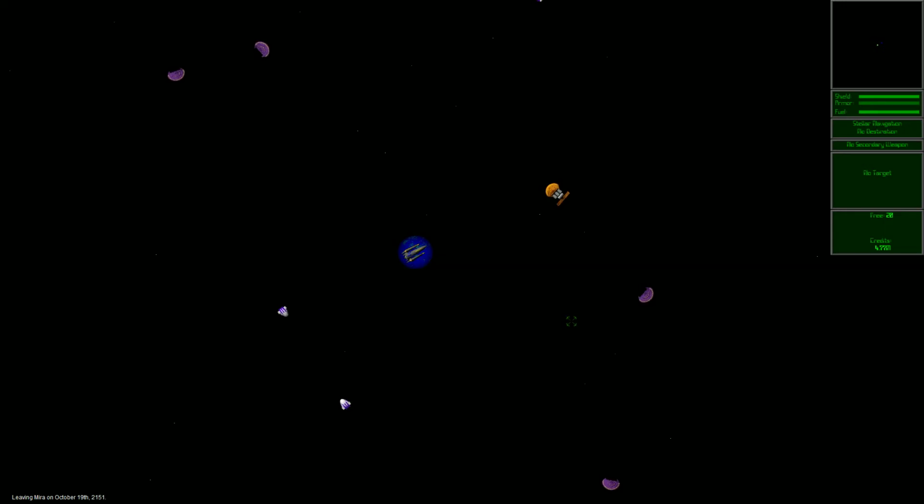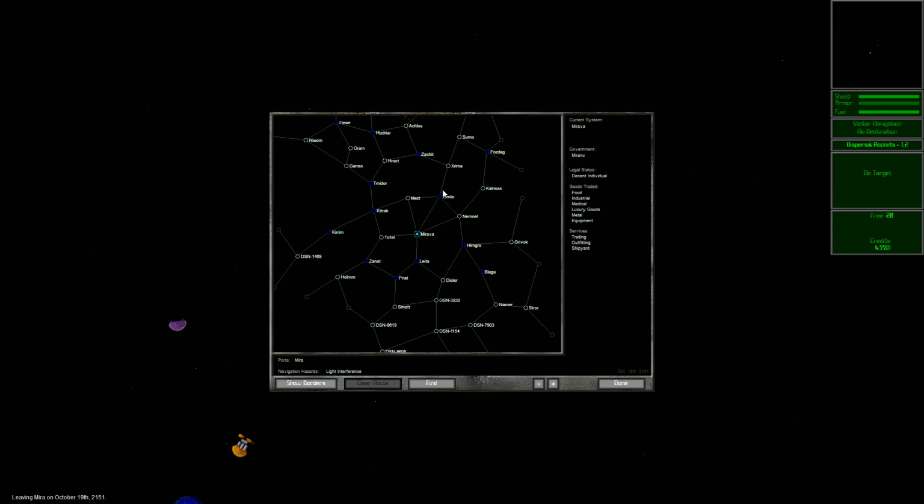Dispersal rockets. Be very useful if I come across lots of Strand fighters. Let's head to Zakit.